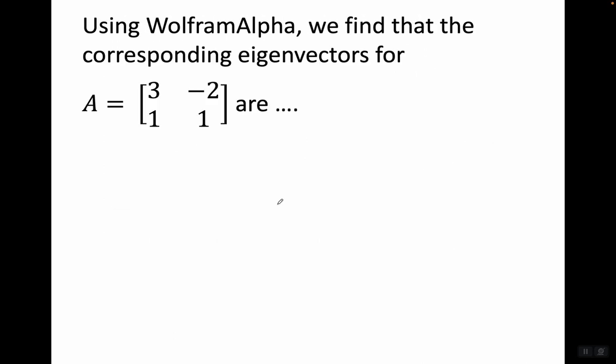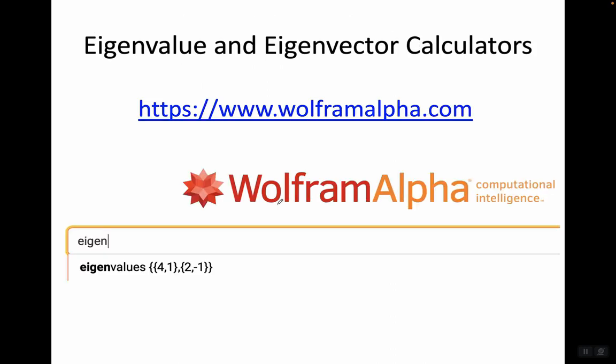Using Wolfram Alpha, we can find the corresponding eigenvectors. I know it seems like cheating. You can find the eigenvectors if the eigenvalues are complex. You can do that, and I've done it before, but it takes a lot of time. We're just going to use Wolfram Alpha. Okay, so when we use Wolfram Alpha to do this, here's how you do it. You go to Wolfram Alpha, or really any eigenvalue or eigenvector calculator. This one's fine, for example, but you can find others.